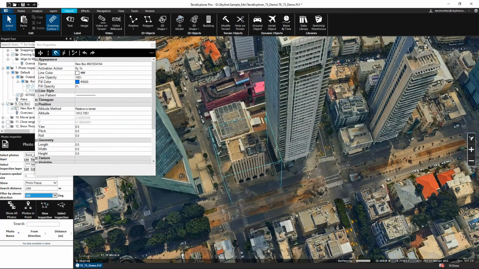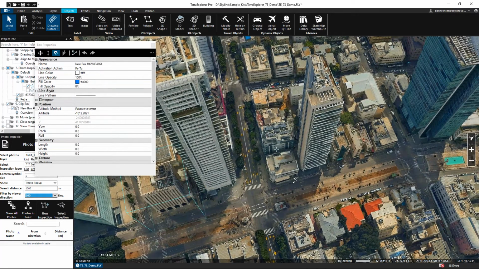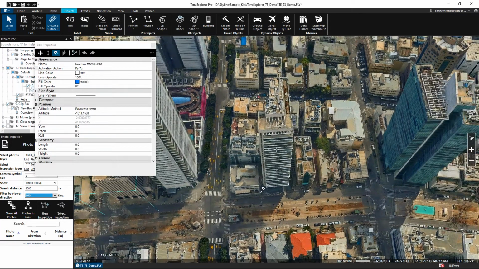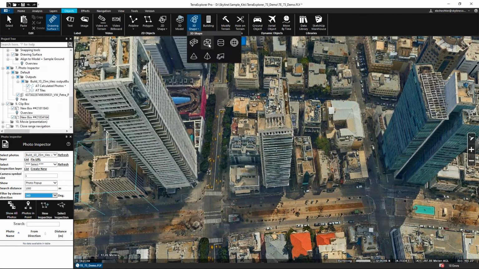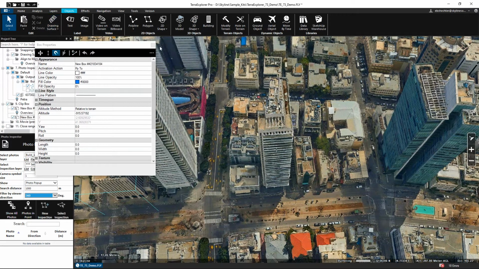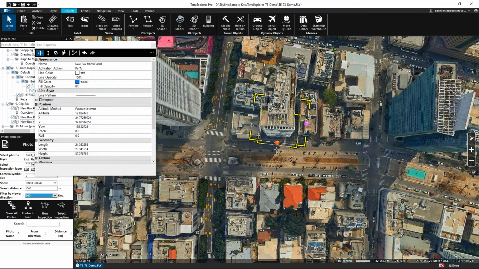So I can draw, I have this block over here, but I can, let's say, isolate this building over here. Let me turn up the drawing surface. That's what's going on. There we go. And it's always editable. Afterwards, you can rotate it, you can change it.